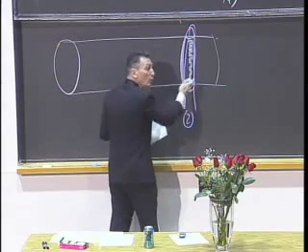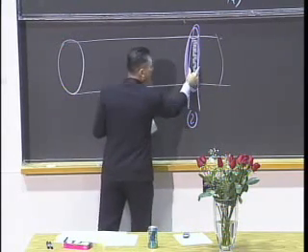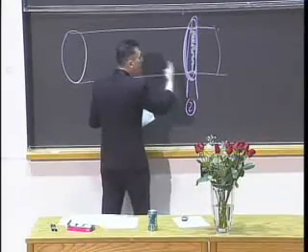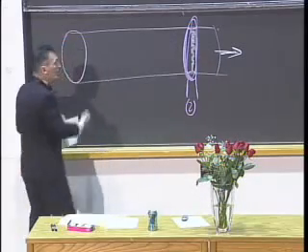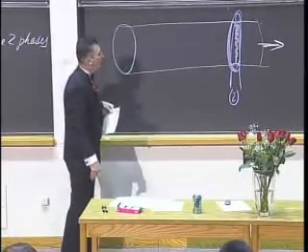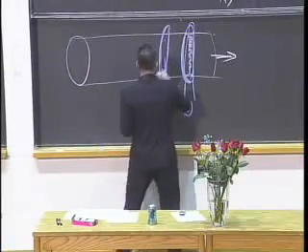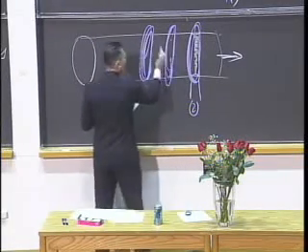And what happens if I hold this long enough? I eventually drop the temperature and I get phase separation. So on the one side, I'm going to get accumulation of the impurity. And then I can drag this through and sweep all the impurities down to one end and chop that end off. And then I could do it again. So, well, why do I do it again? Why don't I just have another set of coils like this? And then another set of coils like this. And so the stuff melts, freezes, melts, freezes, melts, freezes.